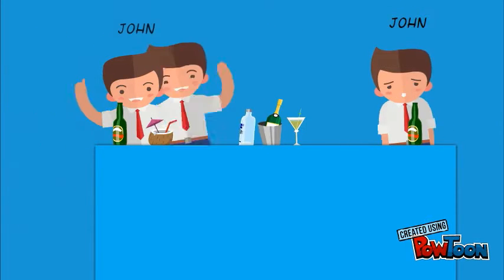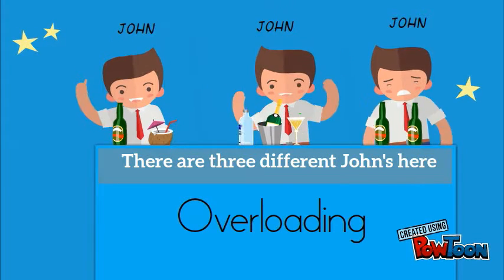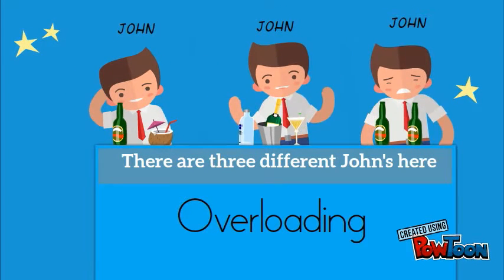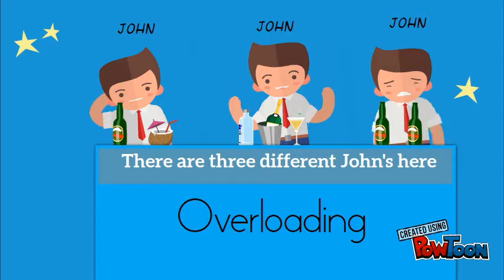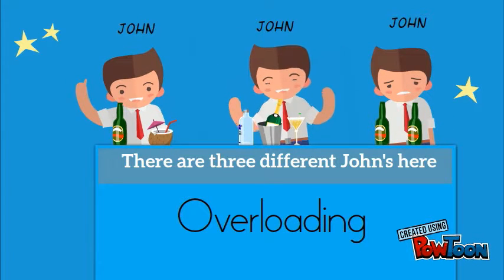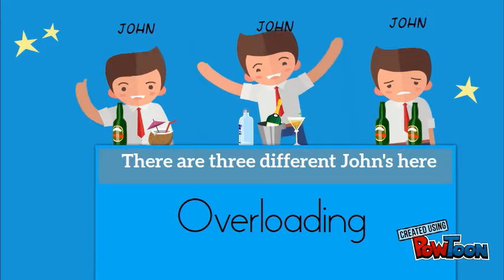There are three people at a party enjoying themselves. You can identify each specific person by looking at the drinks he is drinking. Therefore, you can tell that there are three different people, even though everyone's name is John.